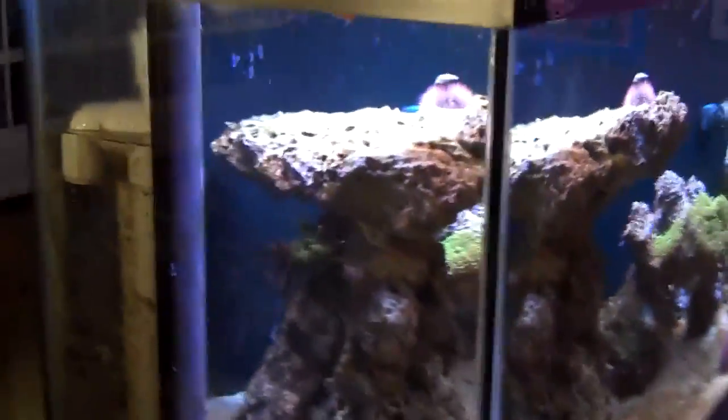Through the bottom of the tank, it flows into my sump here, goes through the sump, gets picked up by the return pump, which then in turn pushes the water back up to this other pipe right here, which I have a Y on the top of it, and 2 returns, one right there and another one right there. So that is the basic setup for a reef-ready style tank.